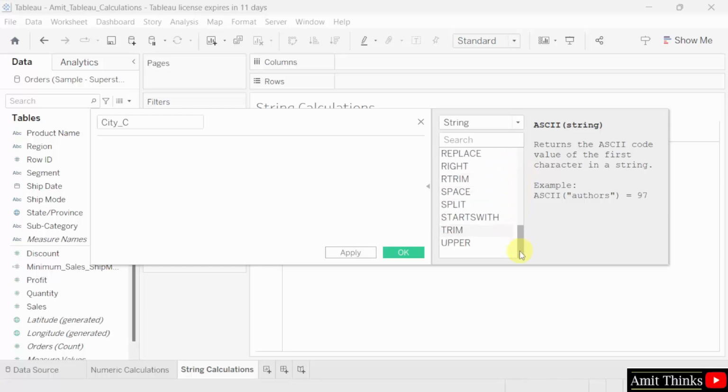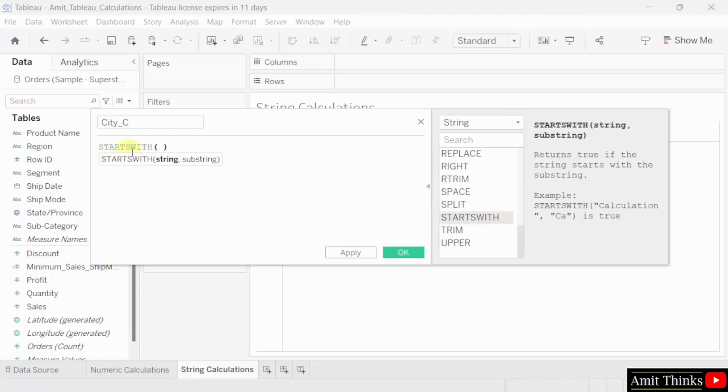So to avoid any problem, just click here and double click, and the syntax is automatically visible. Also the explanation is visible here with the example, and this is what we'll do. It is right now having errors because we did not add anything. Here what we want is city starting with C. So type city and it's visible. Press enter, comma, the syntax is the following. So I mentioned C, that means city starting with C, it will show. That means the sales of the city that begin with the letter C, because we'll also add the sum of sales measure.